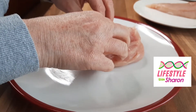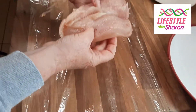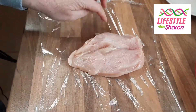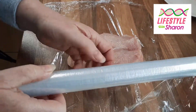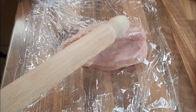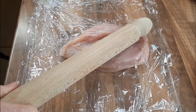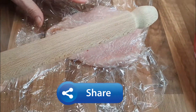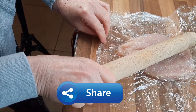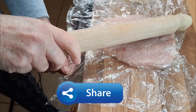Then you're going to open the chicken up as much as you can. Open up some cling film and place your chicken onto it. Fold it in half and bring it over, then cut your cling film. You basically take all your frustrations out on this piece of chicken and bash away at it. When you're in the middle of your worktop, it's easy to trap your fingers on the rolling pin, so bring it to the edge a little bit so when you're hitting you're not going to hit your fingers.